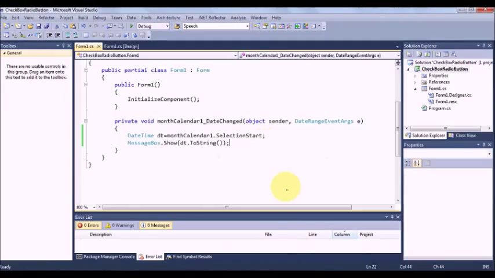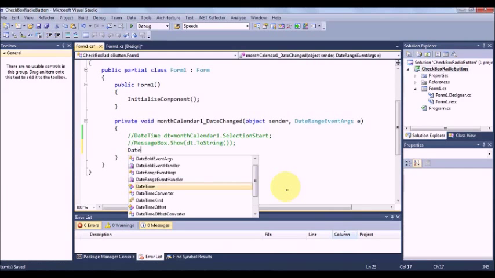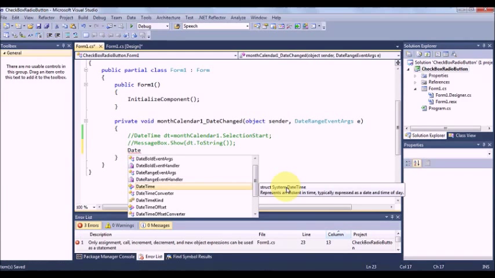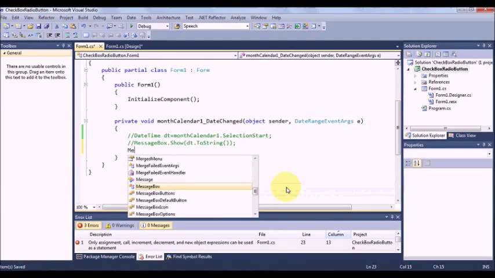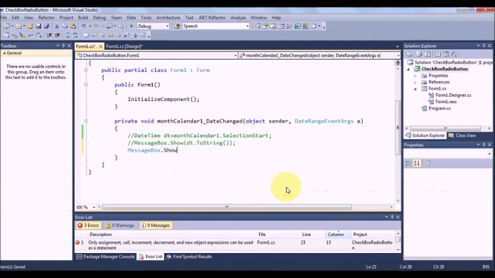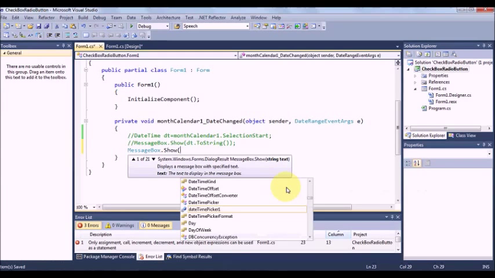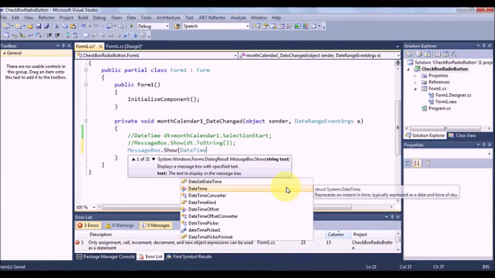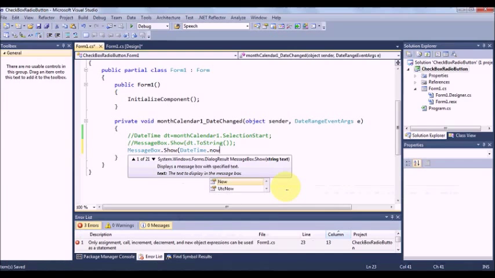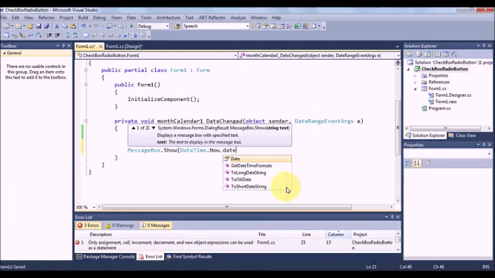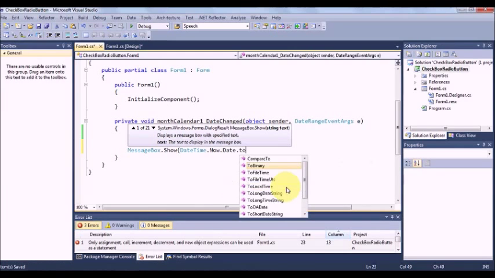Now look, .NET has a DateTime data type. What I want to do is create a new DateTime. If you want to go for today's date, you can simply write message box dot show DateTime dot now dot date dot toString.